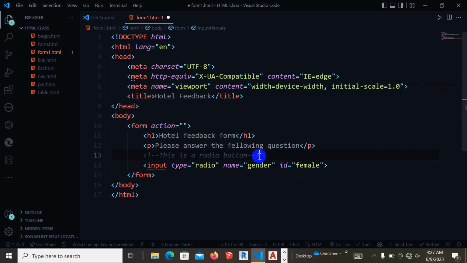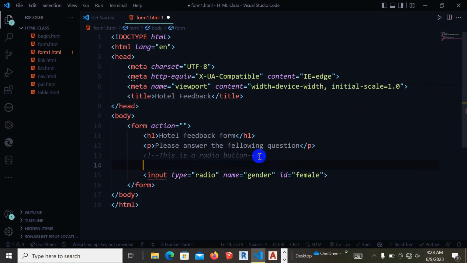But before that, I put H3, and in that H3 we're going to select your gender, because we want to create a radio button where people will select whether they are male, female, and others.